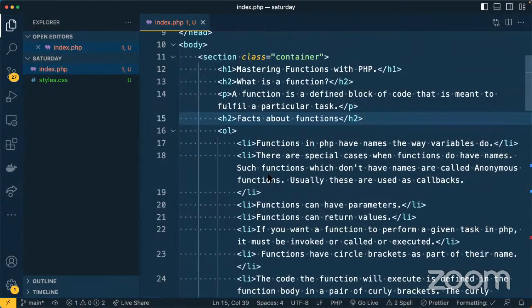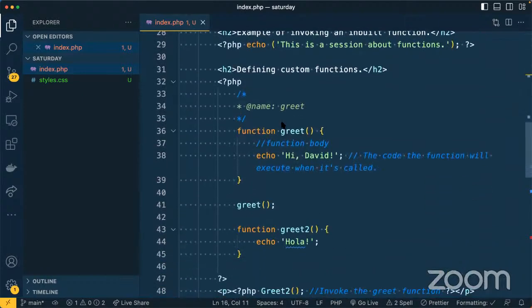So for example, number one says functions in PHP have names the way variables do. This is the function name.